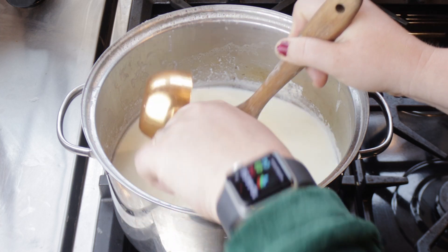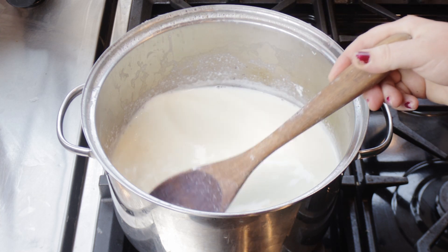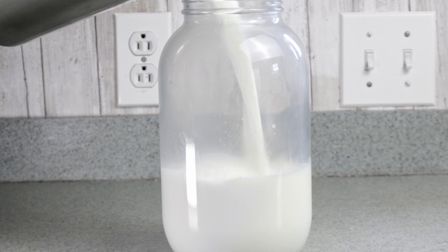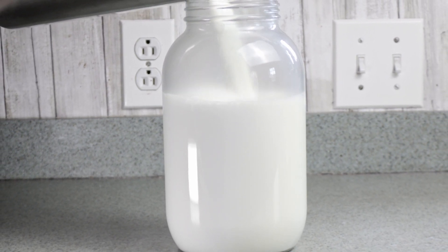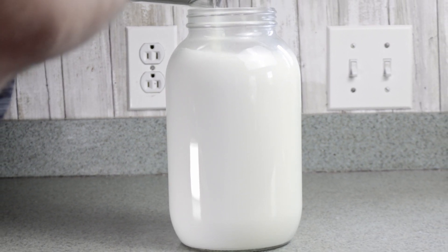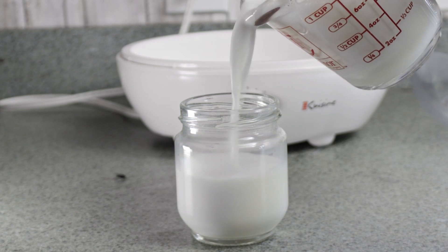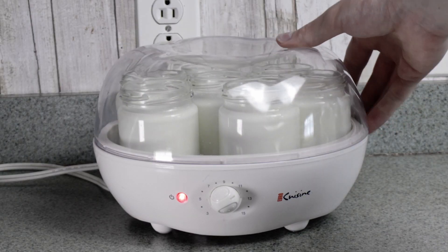Mix it in thoroughly, but it's quite hard to get it fully incorporated so there will still be yogurt chunks — that's okay, as long as there are chunks in every jar that you pour. I'm pouring it back into the jar I used to save on dishes. You can do that as long as it hasn't been contaminated, or you can use fresh mason jars. Most of the time I leave my yogurt plain so I can use it for cooking and family members can flavor it and add sweetener as they desire. At this point you can use a yogurt maker following its general instructions, or simply wrap the yogurt in towels and use your oven as an overnight incubator, like I'm doing here.